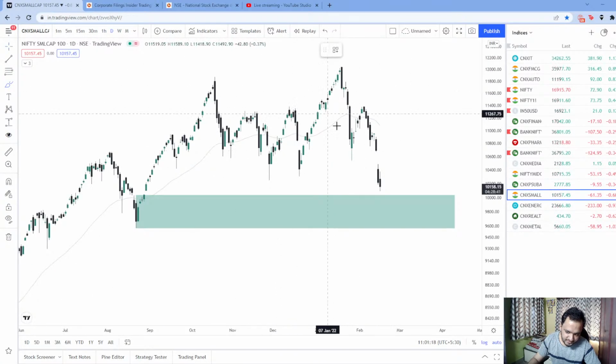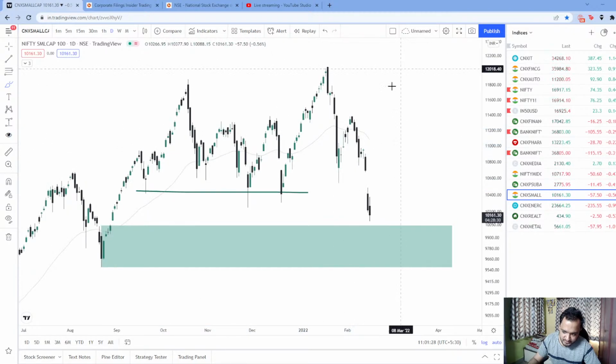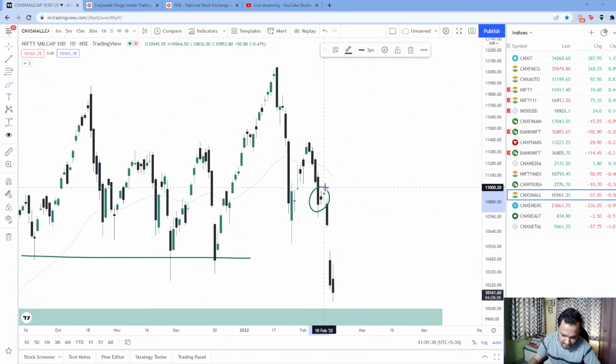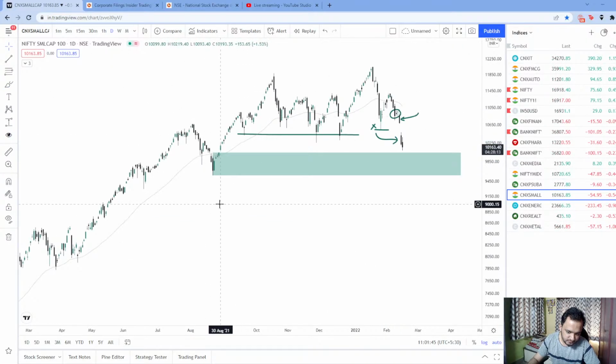See, in the last lesson also I discussed that whenever the small cap index is absorbing some demand like this, suppose it came down to the demand zone here and then it started to go down again. When this is happening, this is a clear indication that maybe this thing is not going to hold anymore. So this day itself can lead to a lot of losses in your portfolio. So be very careful when these kind of structures are playing out.